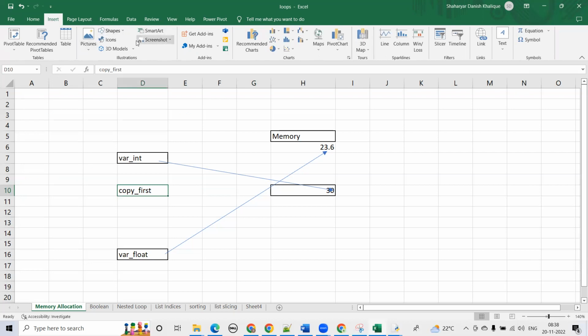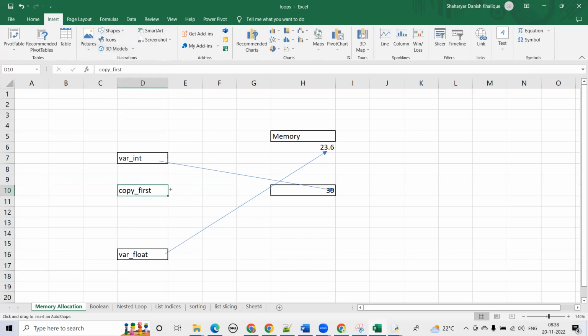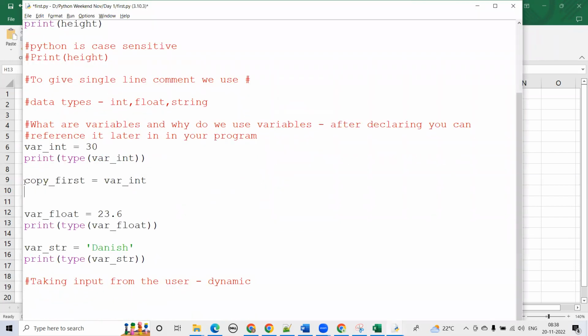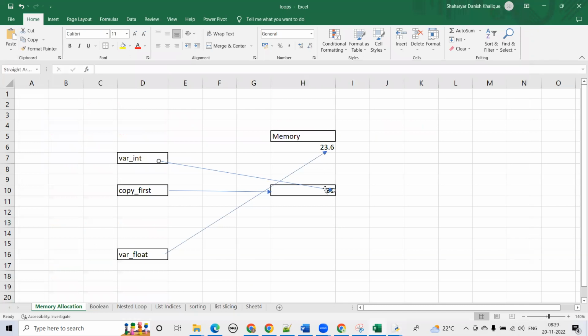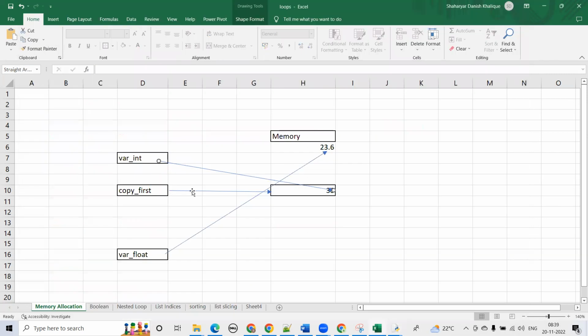Anyone else having any doubt here? So it will point to 30. I am assigning one variable to another variable. The first variable was pointing to 30, so whenever we assign it to another variable, it will not point to that variable, but it will also point to that value, that memory location.